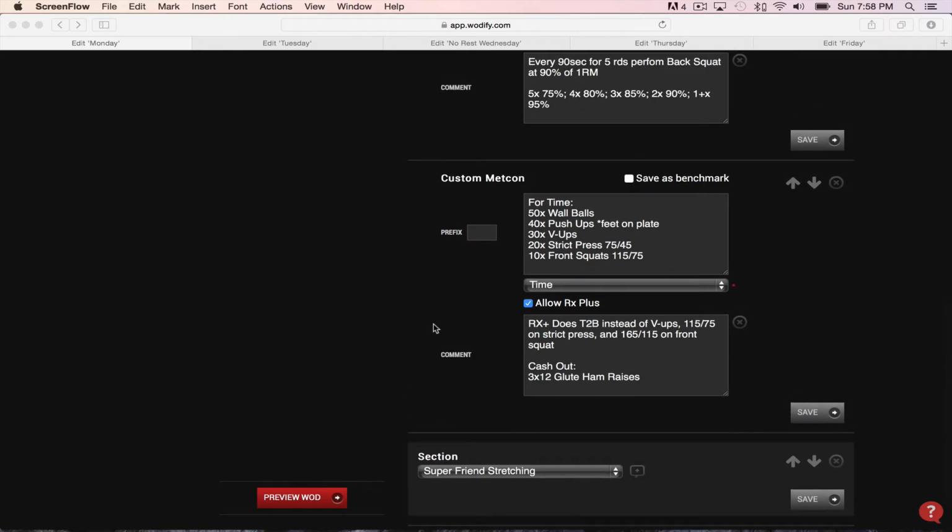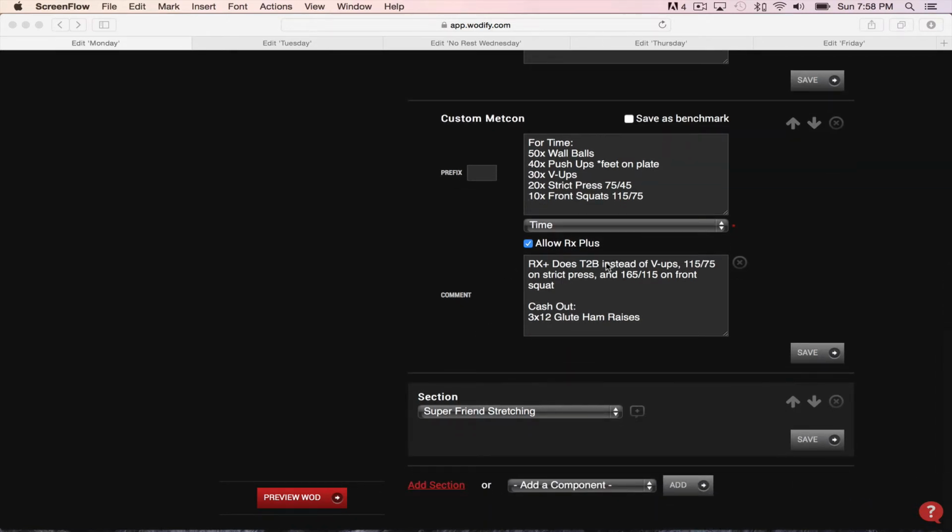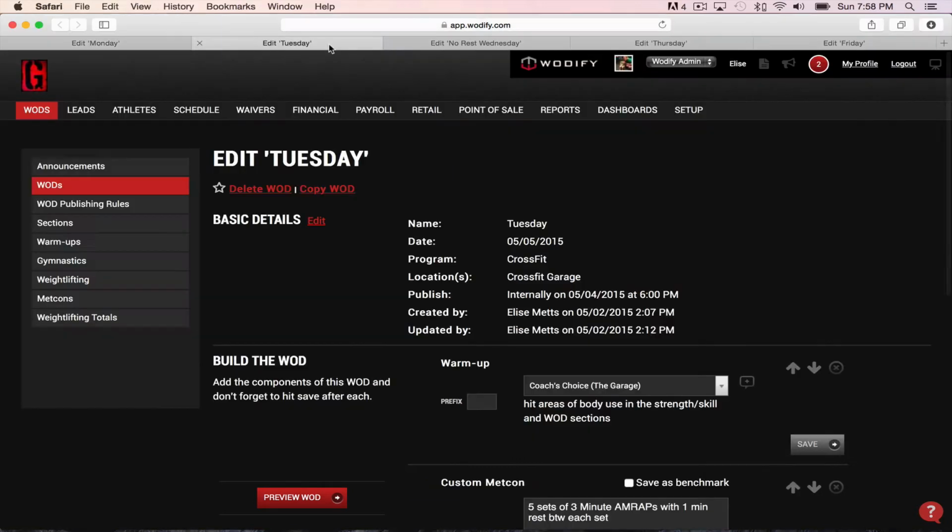Then we've got a nice little chipper down here, and RX Plus is doing some toes to bar instead of the V-ups and a little bit more weight. Our cash out is going to be 3 sets of 12 glute ham raises. It's not for time or anything. Just like we did last week, use the bands if you have to, or even get a partner. Just work on trying to develop those glute hams, the glutes and the hams.